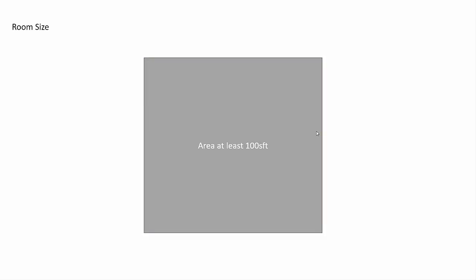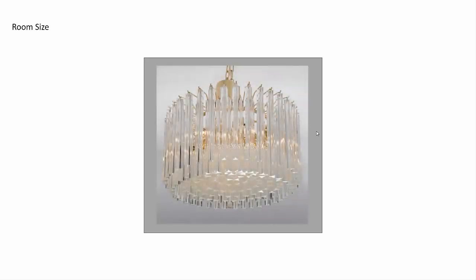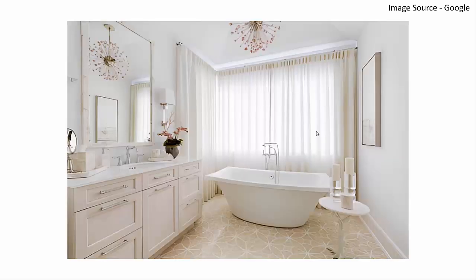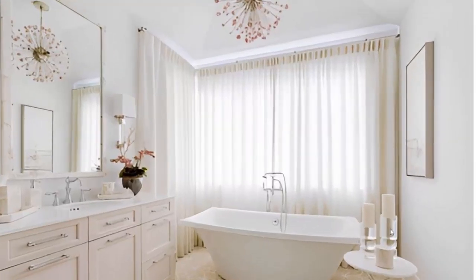Okay, say if your room is less than this, then adding a pendant or a chandelier may not come out at its best. See, chandeliers are usually physically bigger and they will also look visually big. So do not use chandeliers in a space which is already very small. Okay, now see, this is a reference image of a bathroom.